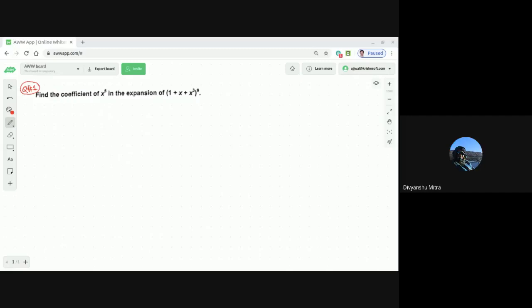I'm not getting how to expand the three terms in the bracket. Okay, good question. We do not know the formula for three terms, my previous statement was wrong. We know only the formula for two terms, binomial. Then our task is to reduce it to two terms, correct or not? You can take 1 + x as one term, and the other term is x cube. Okay, that you can do.